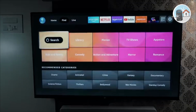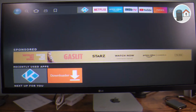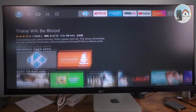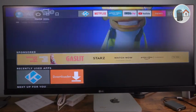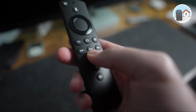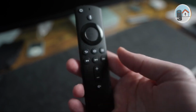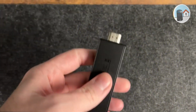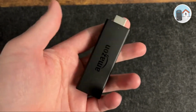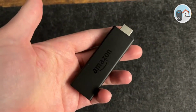Otherwise, the Fire TV Stick 4K Max is a relatively typical streamer. It is a practical matte black dongle with all the necessary software, Dolby Atmos sound, Dolby Vision, HDR10, and HDR10 Plus support. We just wish it were the new Fire TV Stick 4K and that it cost the same amount, not $5 extra. However, this model is the one to choose if you want an Amazon Fire TV streaming device. Although it can cost a little extra, it's worthwhile.